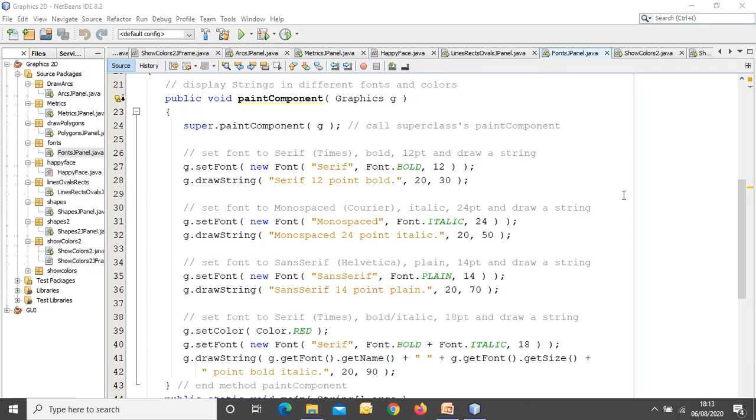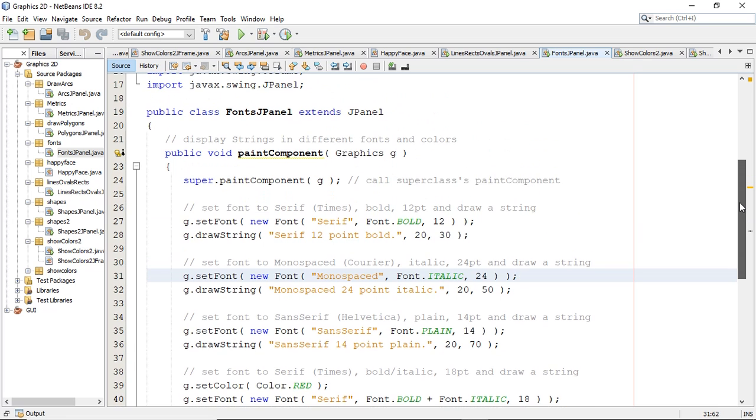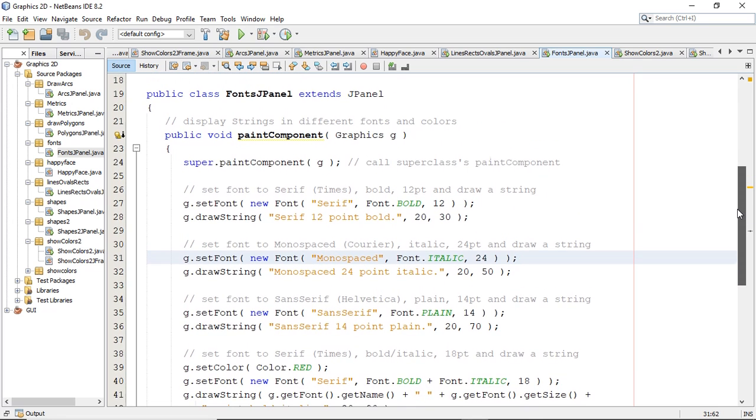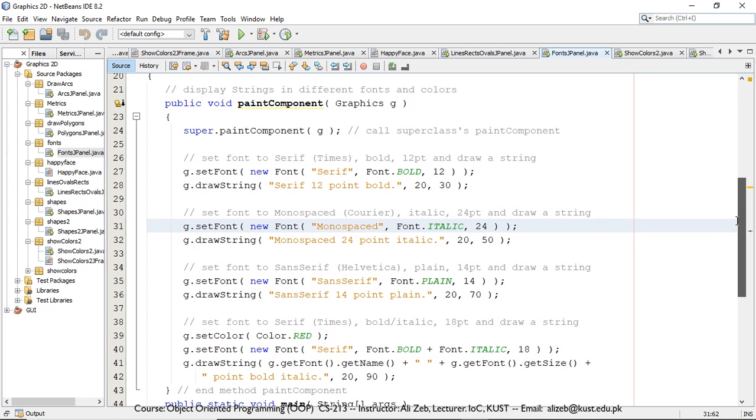We can also set the font of our text or strings that we draw in a JPanel area. You have a set font method in the graphics class that can set the font to certain properties, as we can see, and then we can draw strings using these properties on the JPanel area.